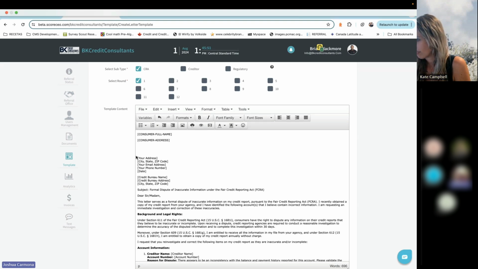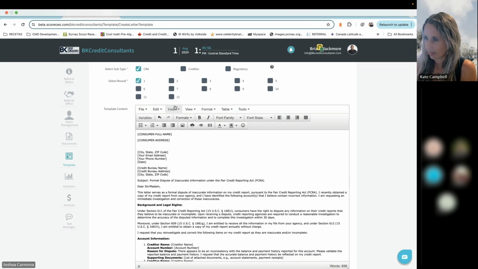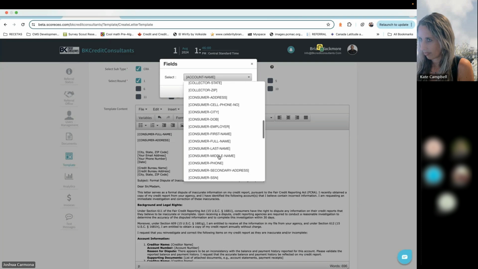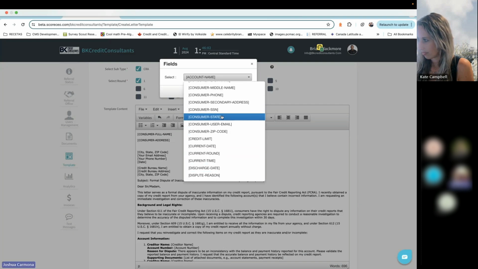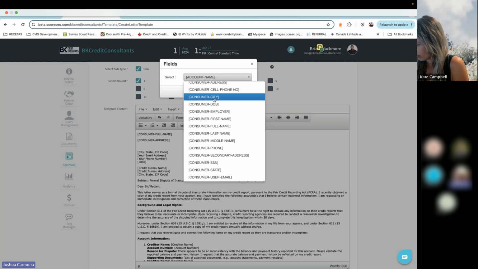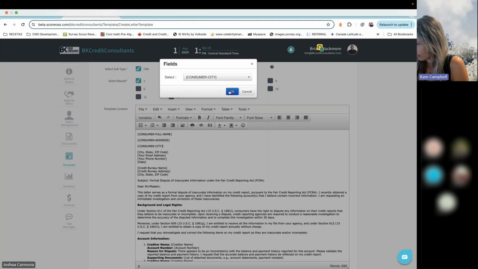So now let me get the address out of the way. Let me see if I have anything for city, state, and zip. Consumer state, zip. So we have state, zip code, and am I missing the city? Here we go. Consumer city.